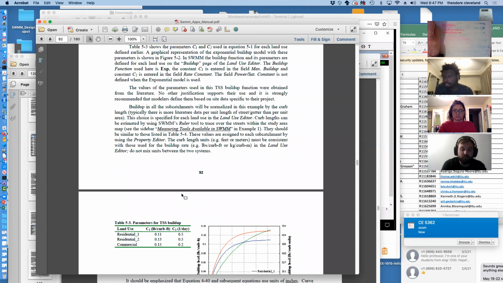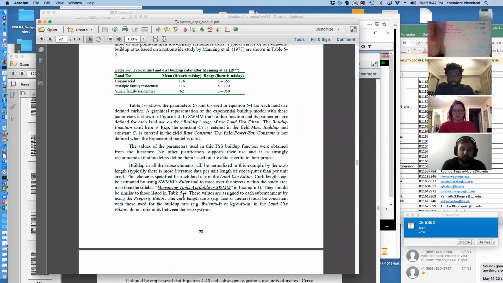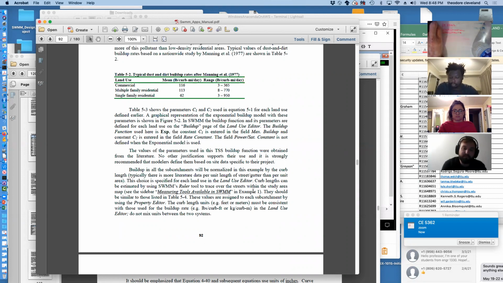So the best way to consider it is it's a way to introduce constituents that are either conservative, like total suspended solids mass conservative, or constituents that may have some first order decay, so radioactive dirt, or maybe biochemical oxygen demand, but I think that would be really pushing this tool.